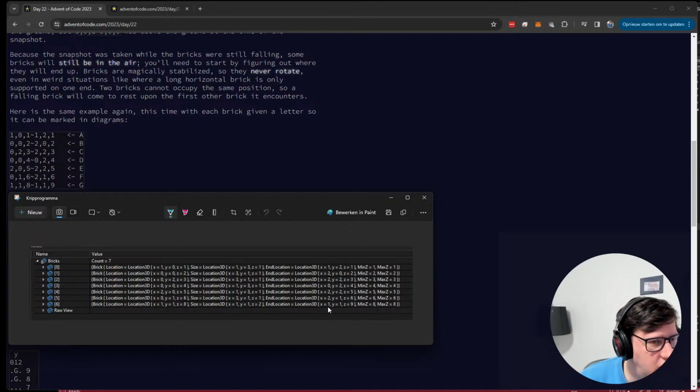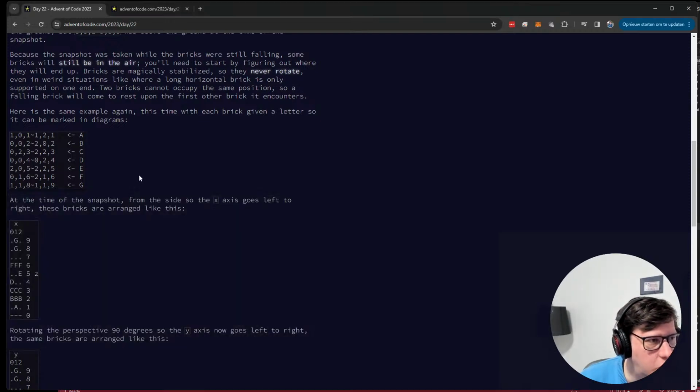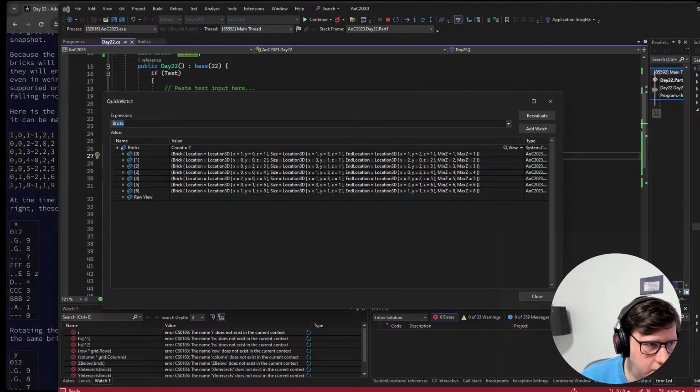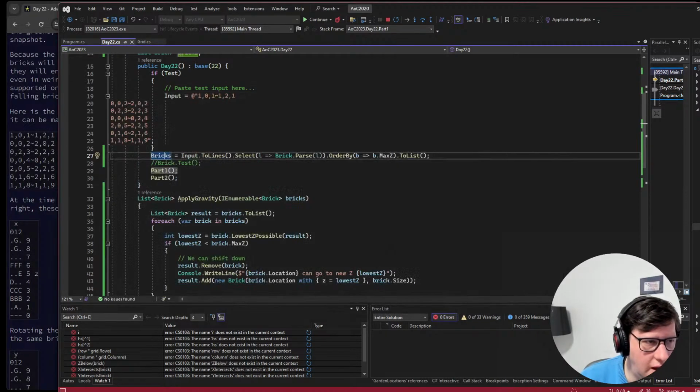So now the only issue is, why doesn't the intersection work? Because they say here that, for instance, G should always be able to fall down there, because there's nothing at 7. So let me just see if I take that last brick.